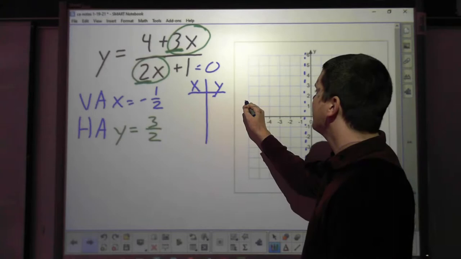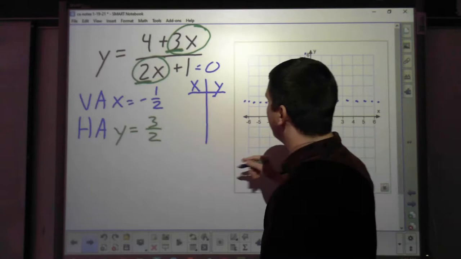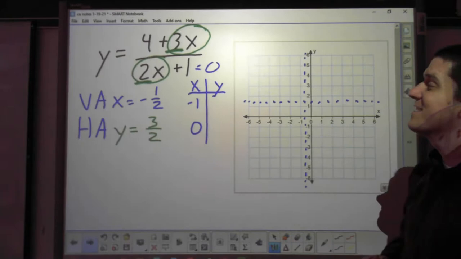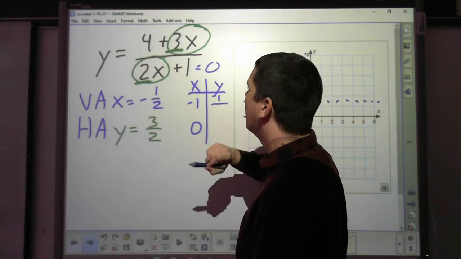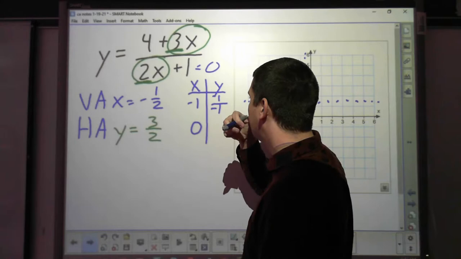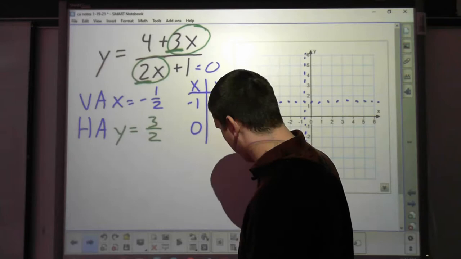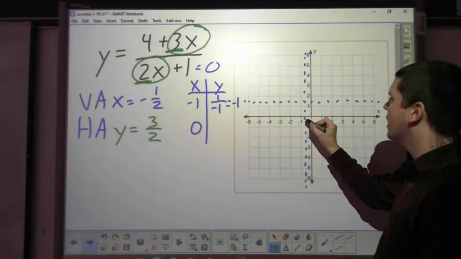Right there. I can do -1 and 0. I was doing the math in my head. I was like, this doesn't work. So if I plug in -1, that's going to give me -3 over, and then -1 here, -2 + 1 gives me -1. So I have 1 over -1. Sorry, it looks like something carried over. 1 over -1, which is simply -1. So -1, -1, that's a 0.